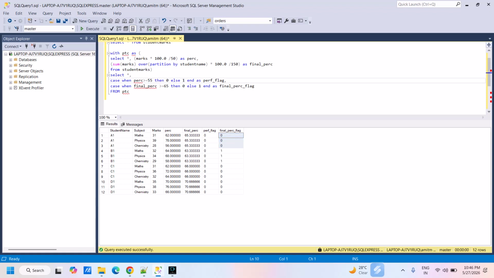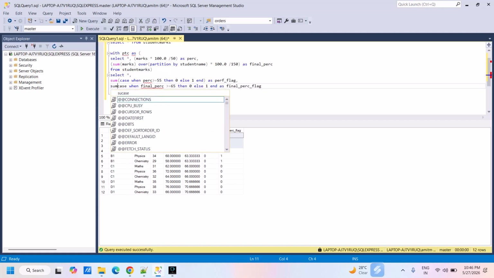So over that I will just put a sum clause, sum of these values.